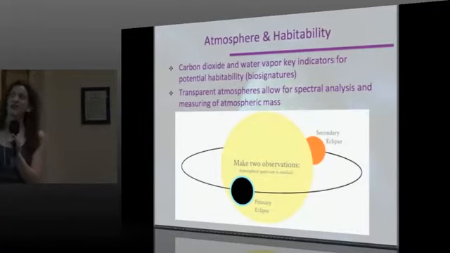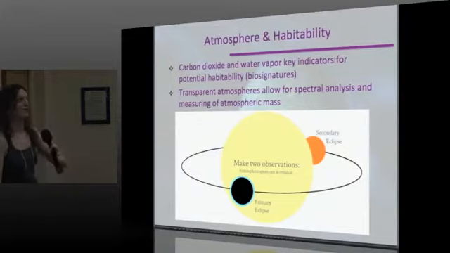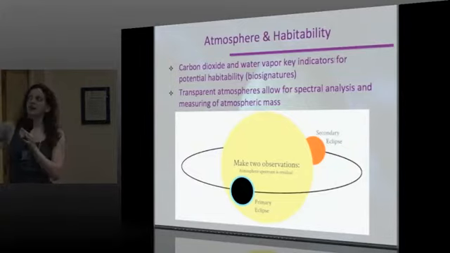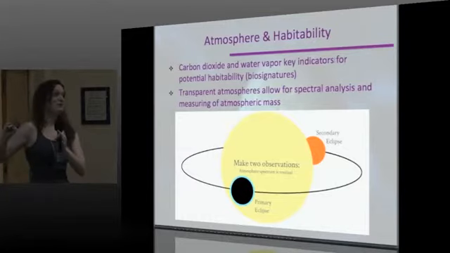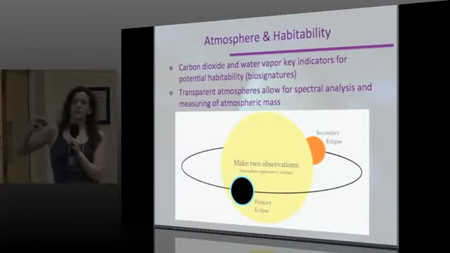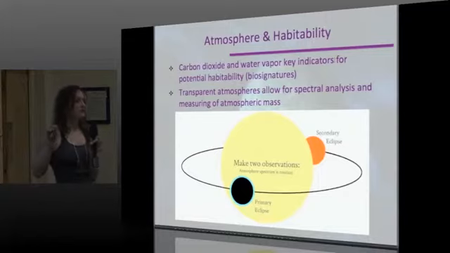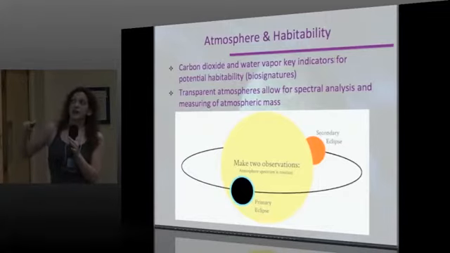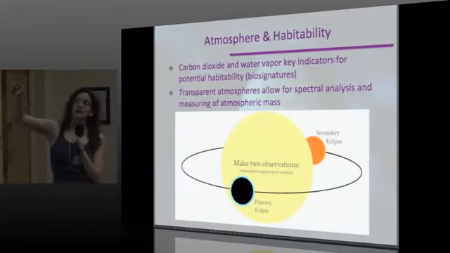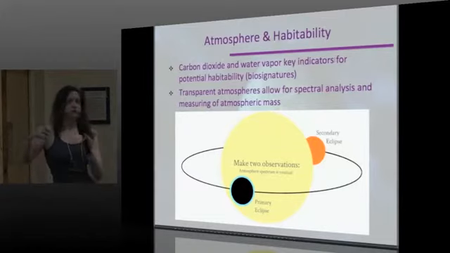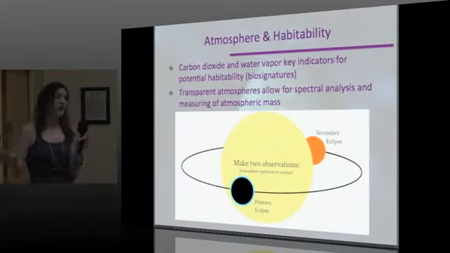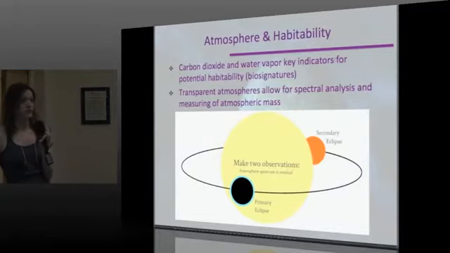Basic introduction to atmosphere. I do not work in atmospheres, so again, underqualified to give this talk. We have a couple people doing atmospheric things. The point I just wanted to make without being too scientific is that we can detect the atmospheres of some of these exoplanets. And if we find things in the atmosphere like carbon dioxide or water vapor, some other things, those are what we call biosignatures, and they indicate the presence of life on a planet.